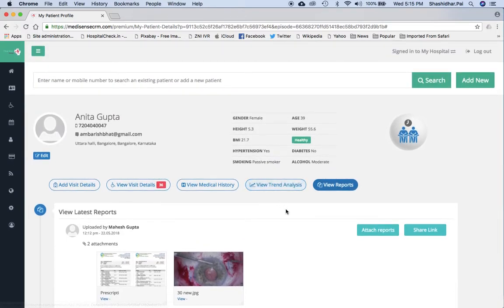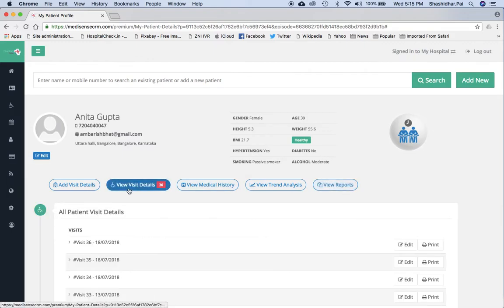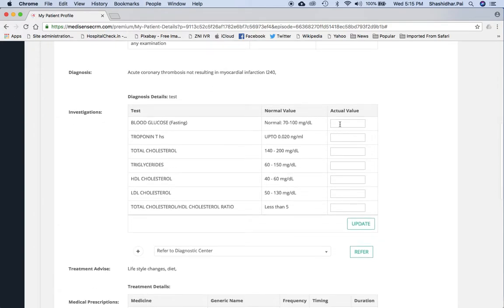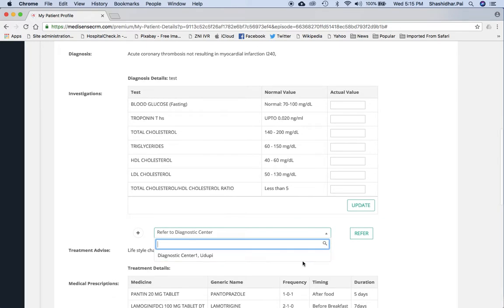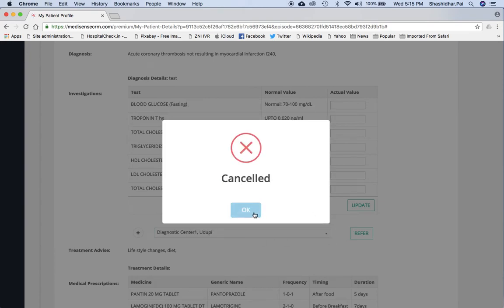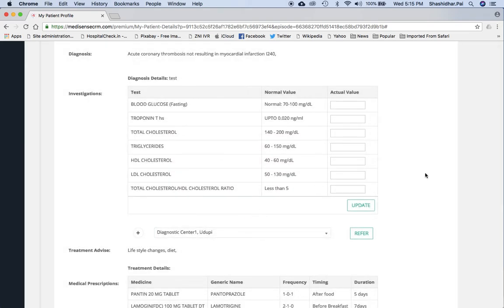Now, after referring the case to a diagnostic, you can basically see the test results updated here by the diagnostic. Or you can also refer the case to a diagnostic right from here. Right? I'm just cancelling it now.